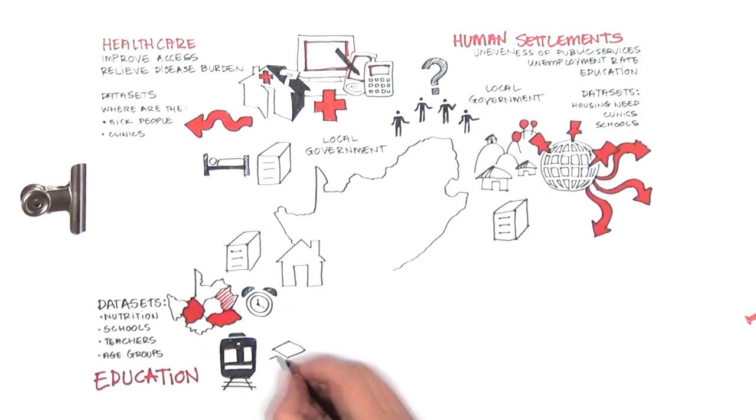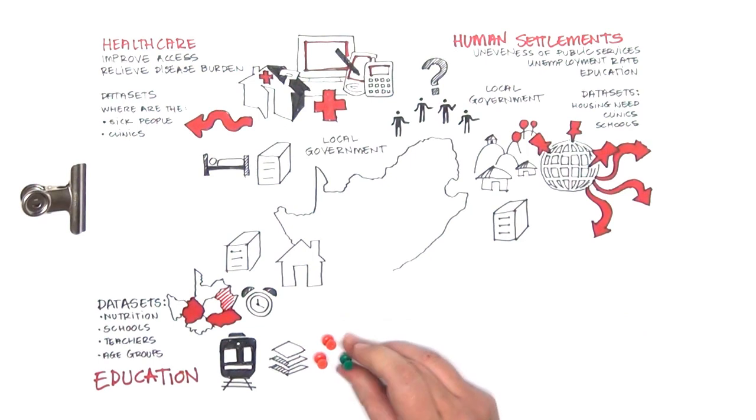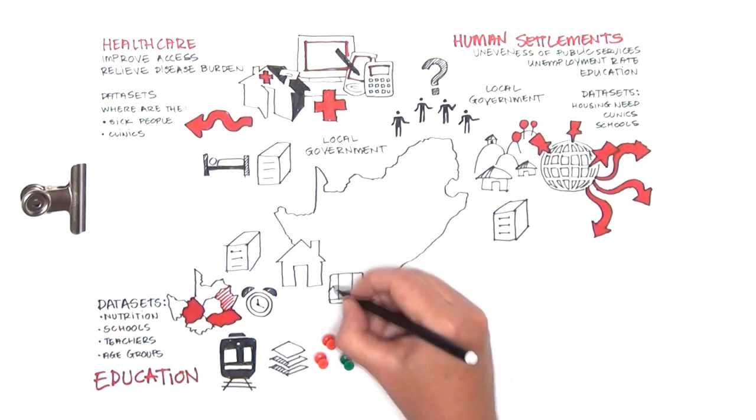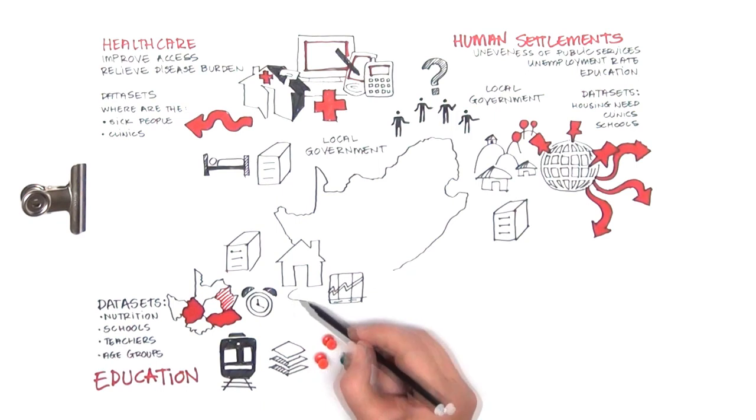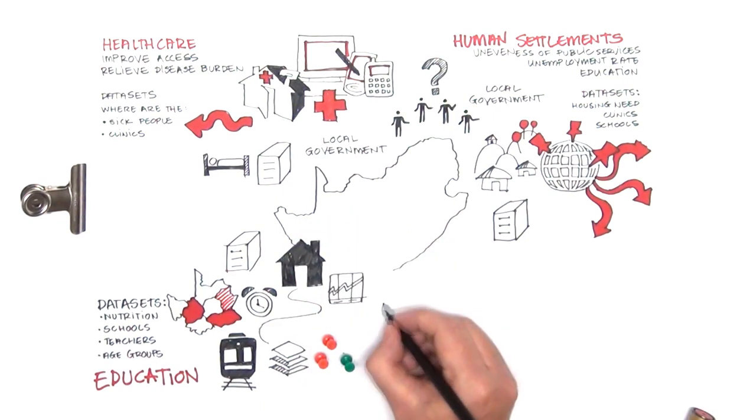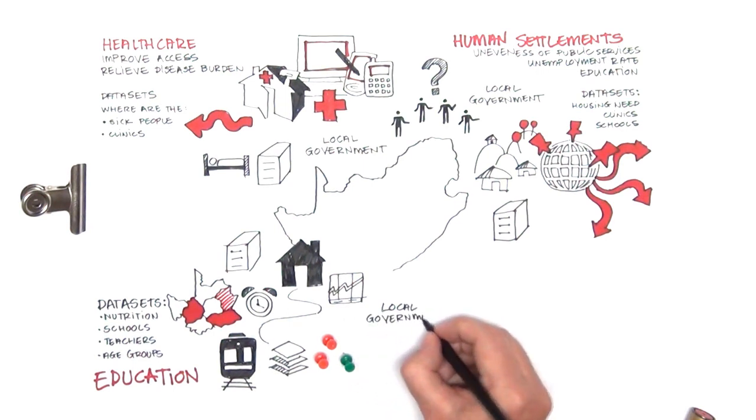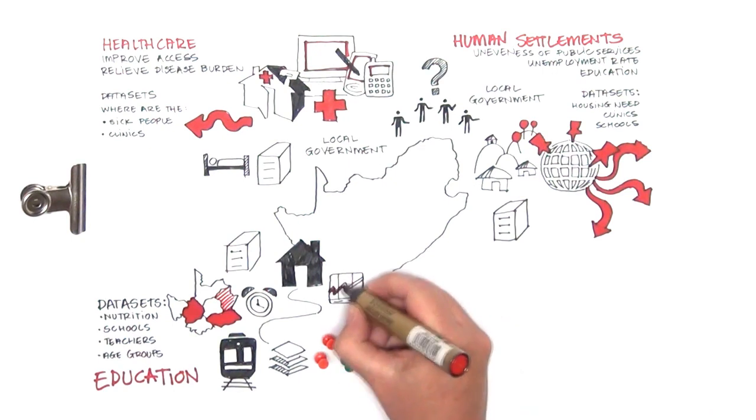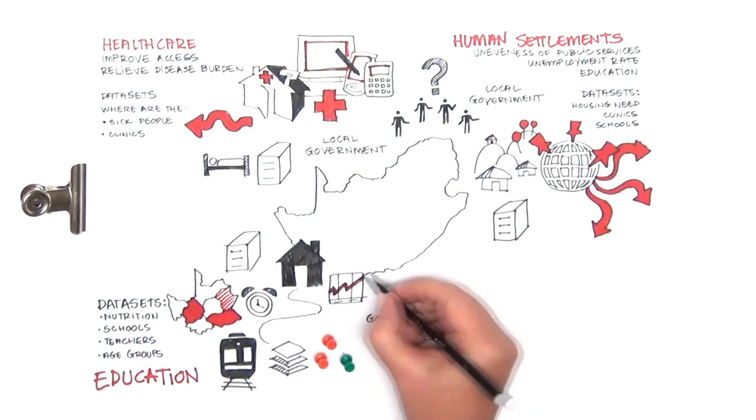By using different layers of information to pinpoint the demand and supply we will better meet their needs. One can only imagine the improvement of results if we manage to link supply with demand. By asking these questions you can see we are integrating the departments of education, transport as well as institutions such as Statistics South Africa. The key words leading us to success will be integration and cooperation.